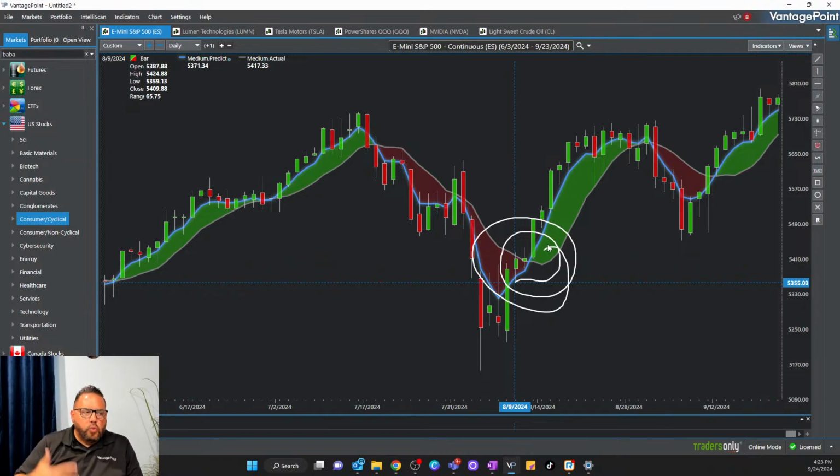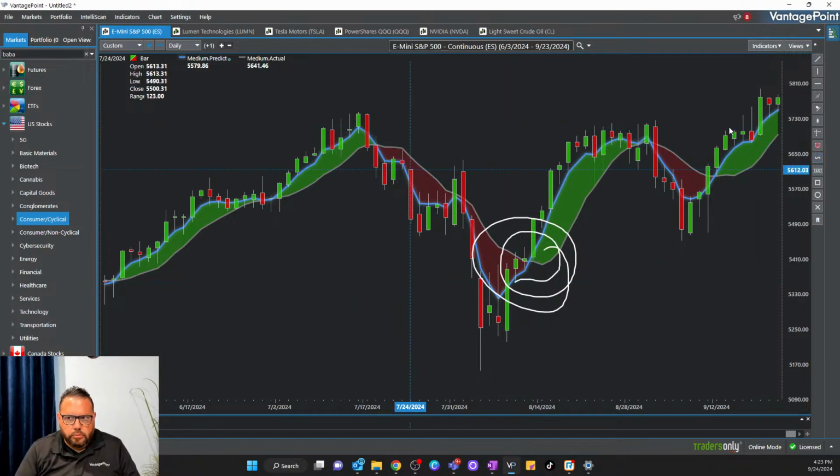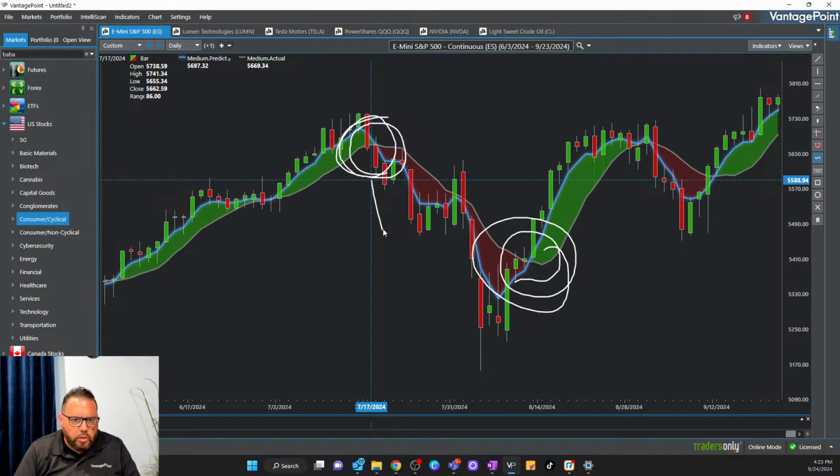The AI has waded through all that information. It's figured out what's expected to happen, and now it's providing information to you as a trader to make a decision. When you see that blue line cross below, like here, that's where the artificial intelligence is saying that trend is expected to move lower, okay? That's one of the keys to using this, is looking for those crossovers.